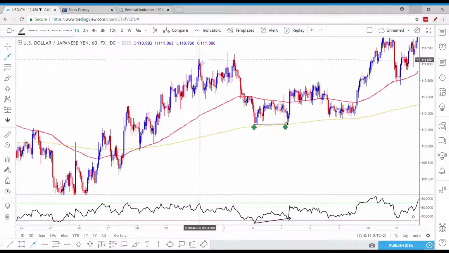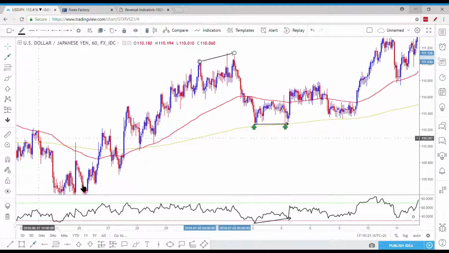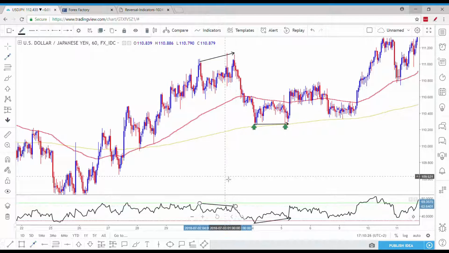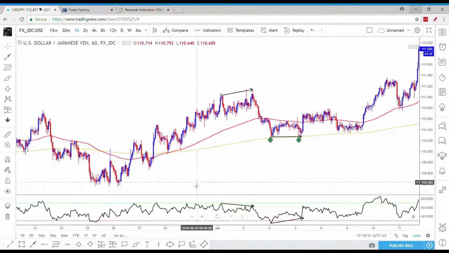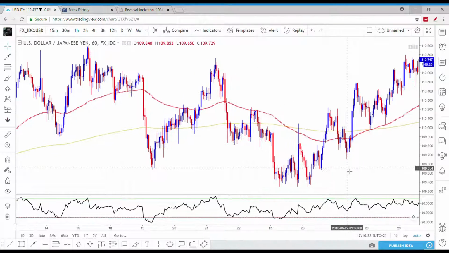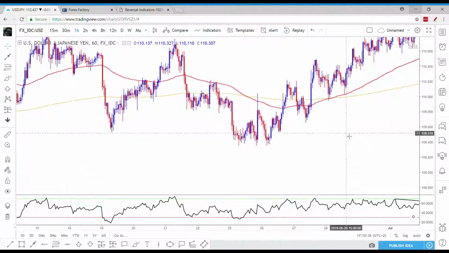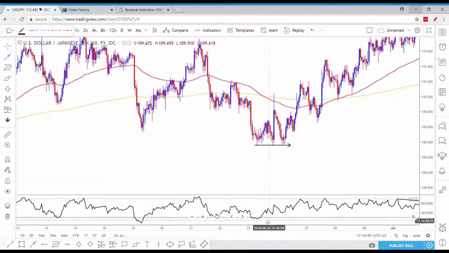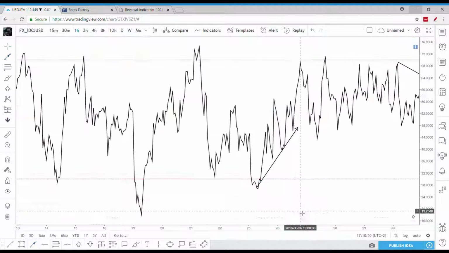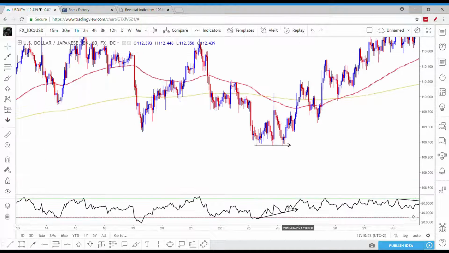Same for here. Okay, price is making a new high. The RSI is making a new low. All right, lovely one here. You can see the more powerful the divergence, the more evident it is, the stronger the move should be. Okay, so here we've got a flat move on the price. What has the RSI done? Bam, new highs, but nice ones actually.